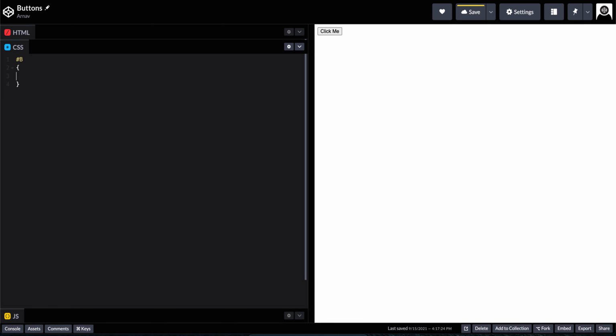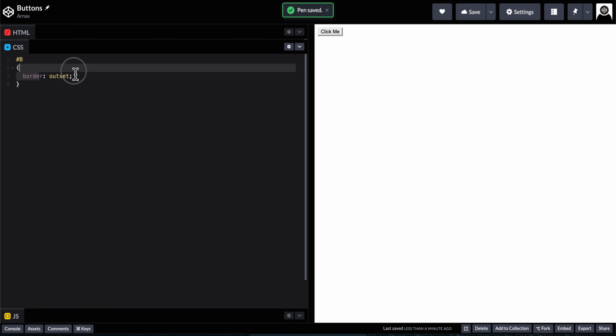Now let's give it an outline. Border style. I'm pretty sure it's this one. Okay, then I bet it's border. Yeah, it's border. Alright.